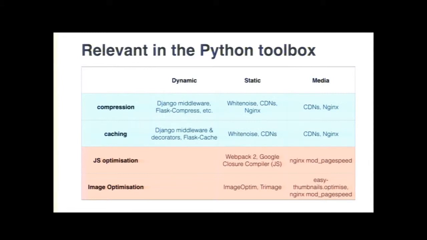Now, if you're working with easy-thumbnails, which is a common library, there's an extension called Optimize, and that takes in an image, makes some changes to strip out some metadata, again reducing the size of it, sometimes by up to 40%. And if you're working with local static files, and you're developing with, say, OS X, then ImageOptim will take all of your existing images and shrink them in your development process. And likewise, Trimage does the same thing, but for Linux.